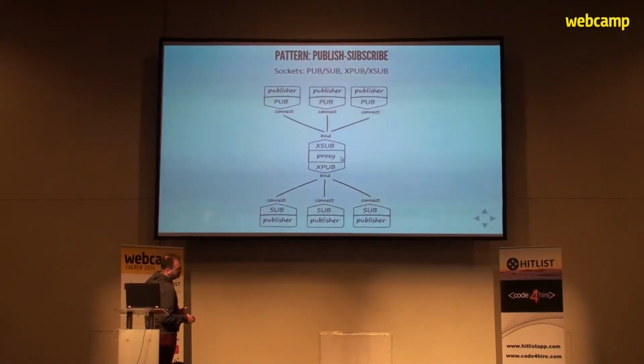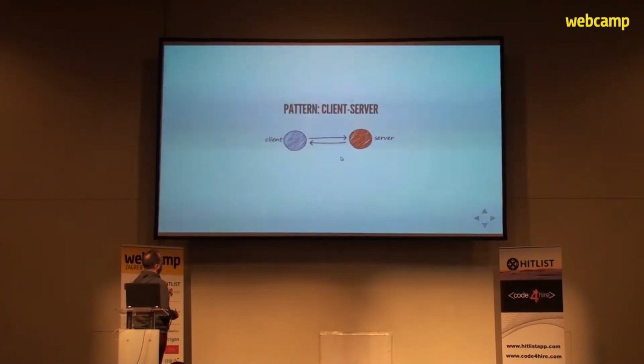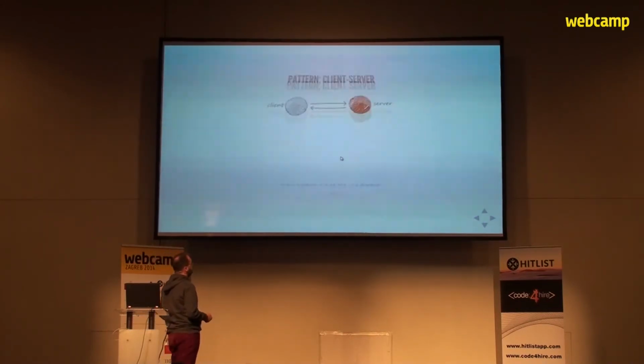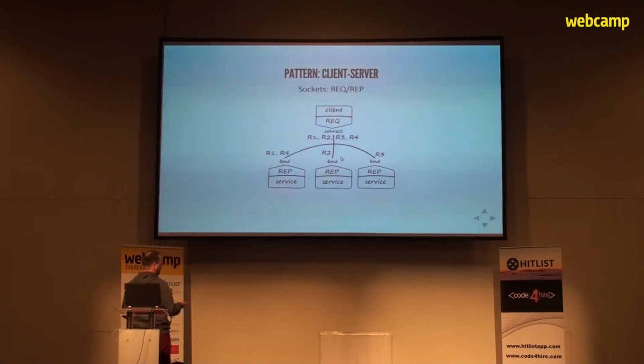It is actually such a common thing in ZeroMQ that there is a function which takes two sockets and does all this message shuffling from one to the other side. Other pattern is client server, which is more or less akin to RPC communication. You have req-rep, request response sockets for that. You can connect one request to multiple response sockets, which are real servers, and then all your calls are distributed in a round-robin fashion around them.